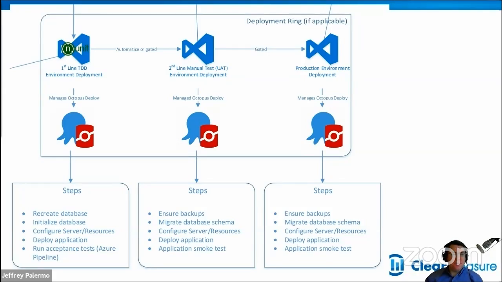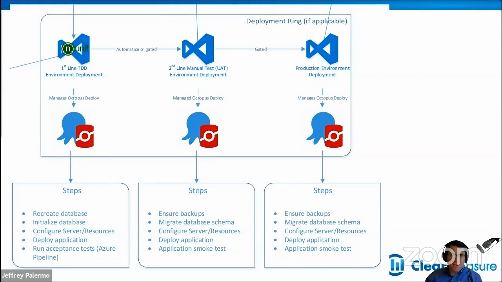But let's continue. One build will have one deployment pipeline made up of no less than 3 environments. The 3 unique environment types are, and I call it test-driven development, or your acceptance test environment, manual test, and production. You can have multiple of each type, but at least one of each type. Now, everybody knows production, and everybody knows environments that you do manual testing on.